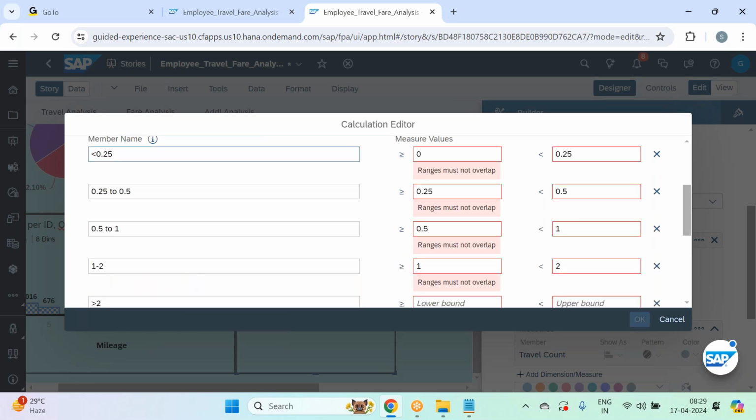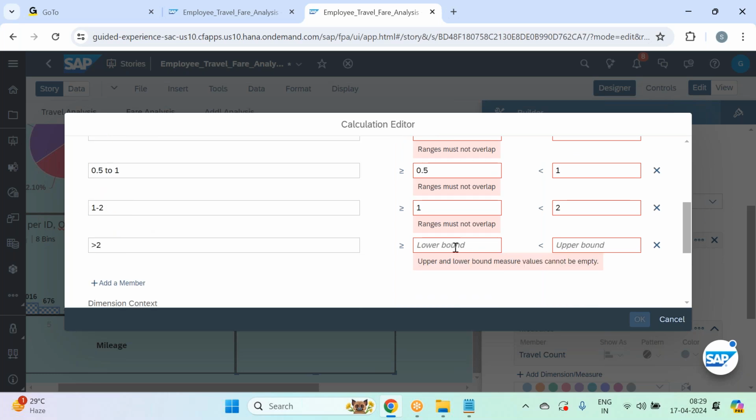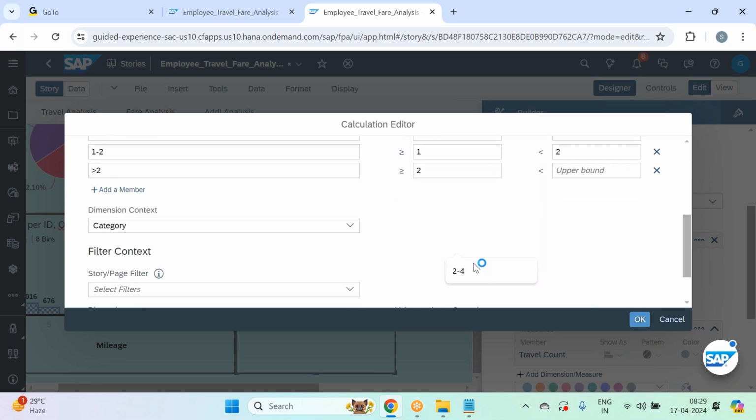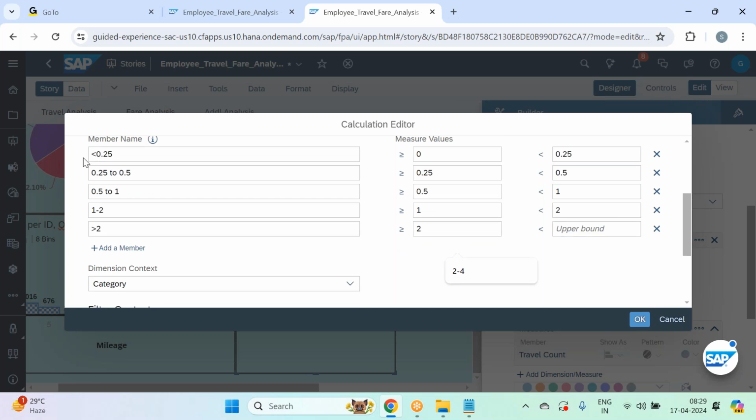You can also give some names, like very much inexpensive, slightly inexpensive. So there is no lower bound. You can give it like this, or you can give some different number names also.